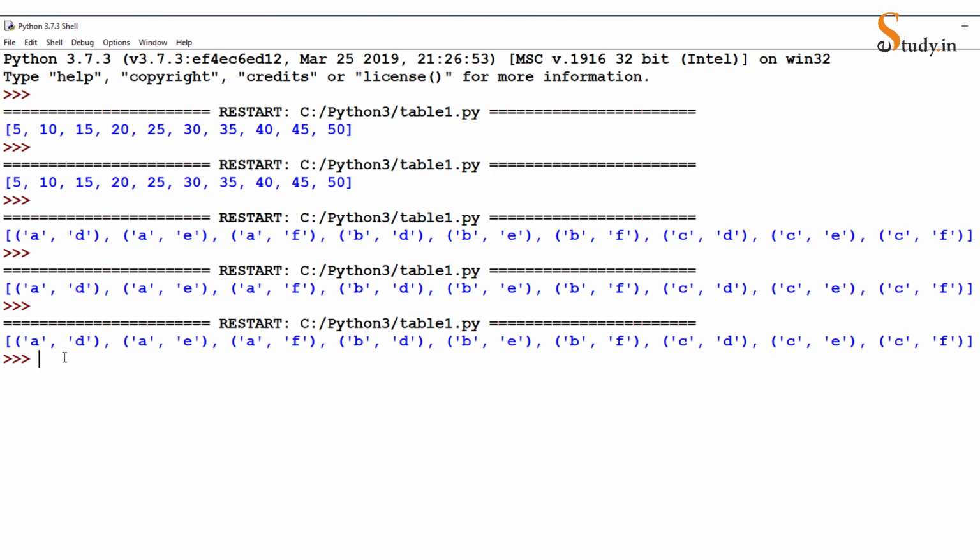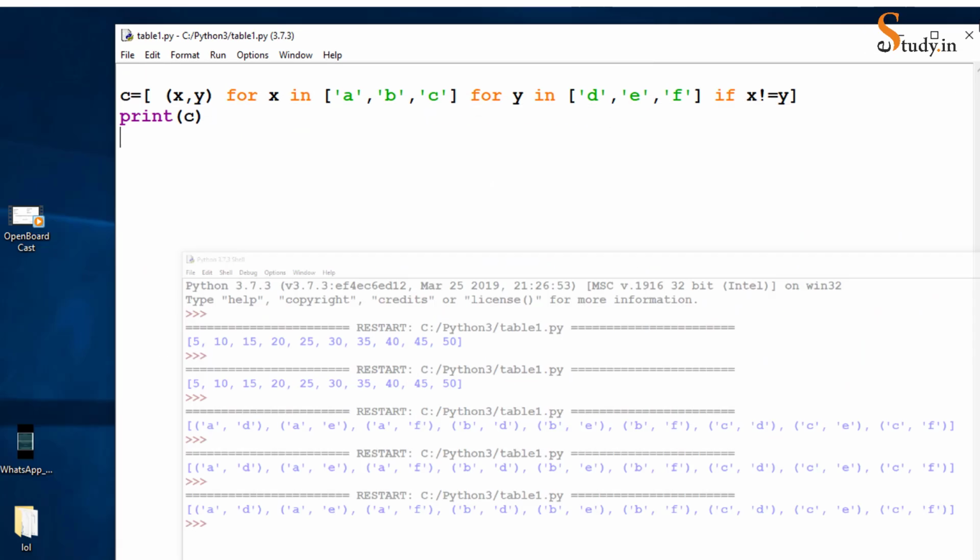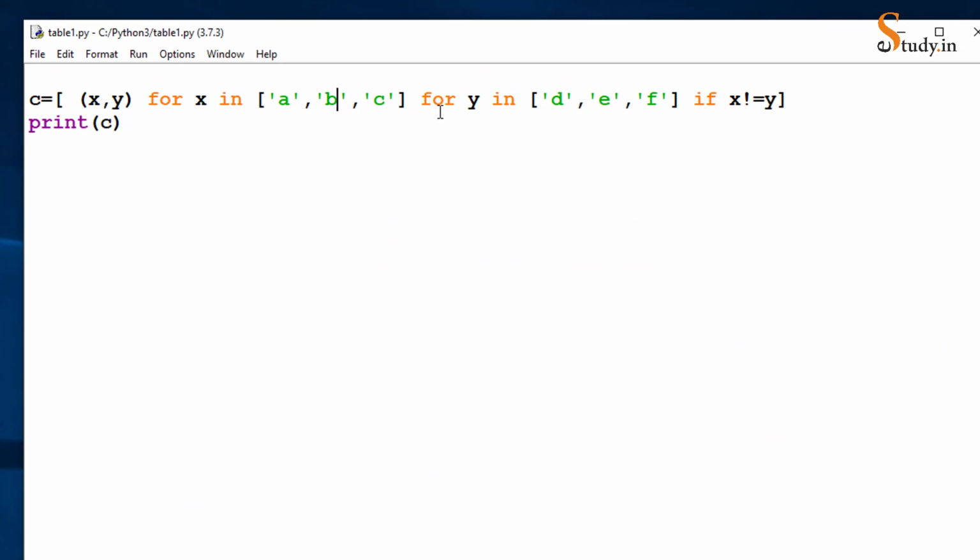This is not the same code. Just a second, we'll see. We'll go back to our code, for x, y, A, B, C. I need to change the values here because we don't have common values. So we need to say D, B, and we need to have C here.